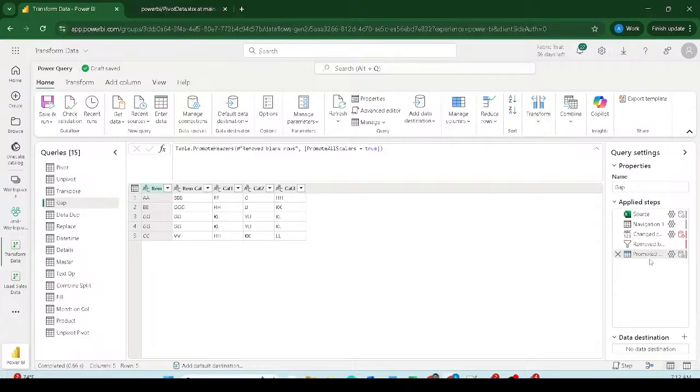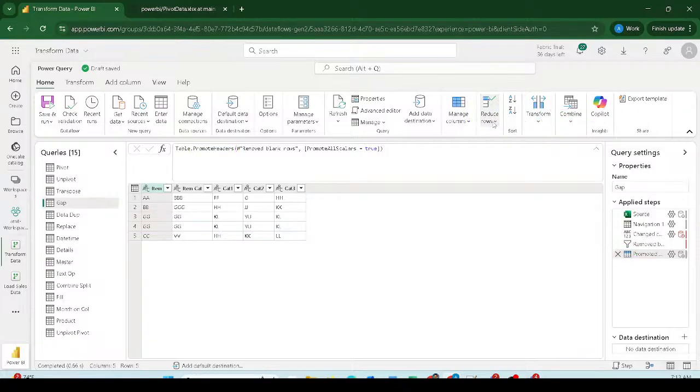So we got promoted headers. So headers, we have promote a row to header. To promote headers means moving the row to header, promoting it. And then now we need to deal with this. So what operations have we done? Remove rows and promote headers. Remove rows was in reduce rows and promote headers was in transform. Sometimes it may directly appear somewhere here. Okay.